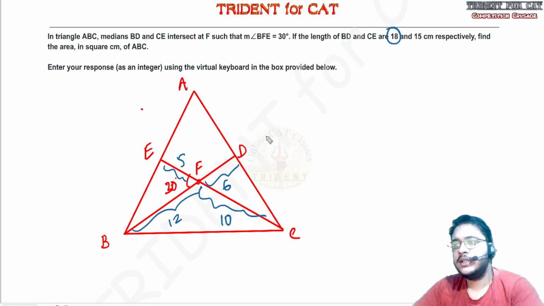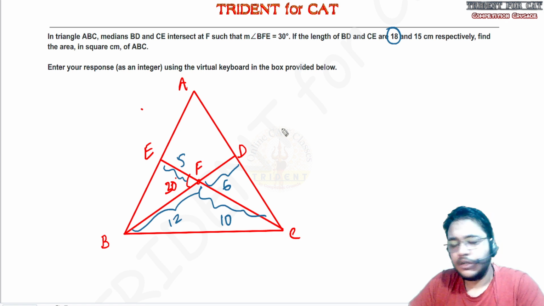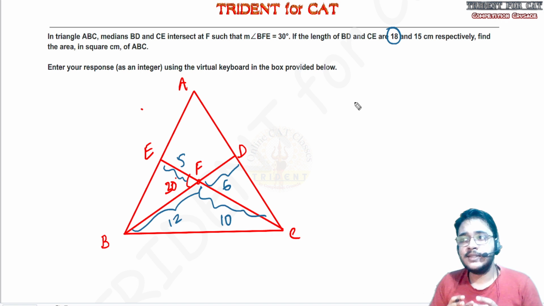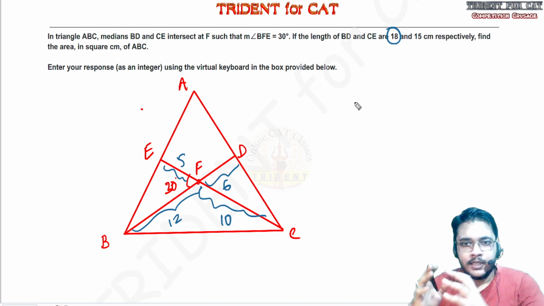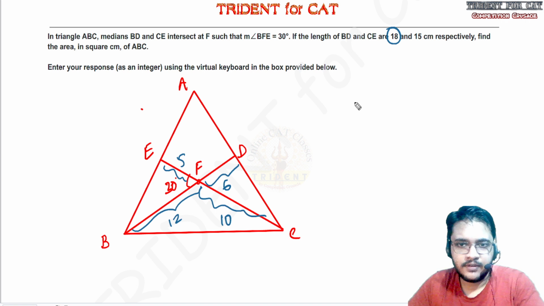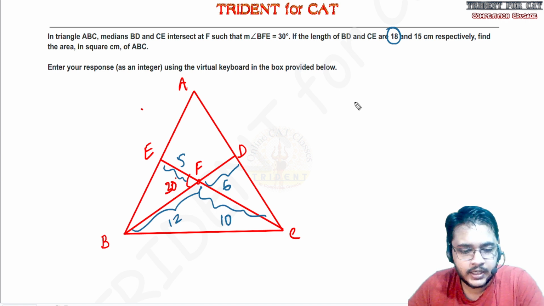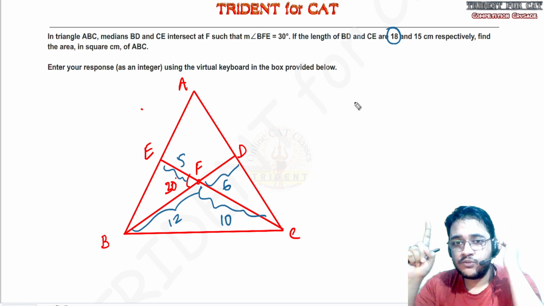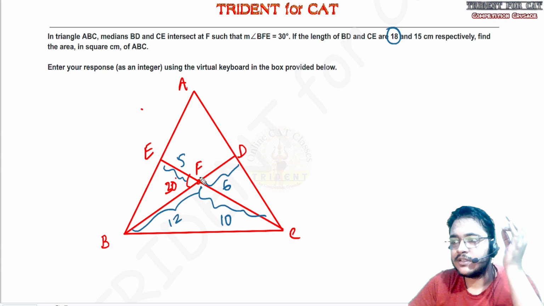Now, obviously we remember the formula for the area of a triangle, and why is the 30 degrees given there? Typically there are five formulas for the area of a general triangle, not including the equilateral triangle. There is one formula which includes an angle: the area of a triangle is half ab sine theta, and that is perhaps one of the reasons why they have given you this.